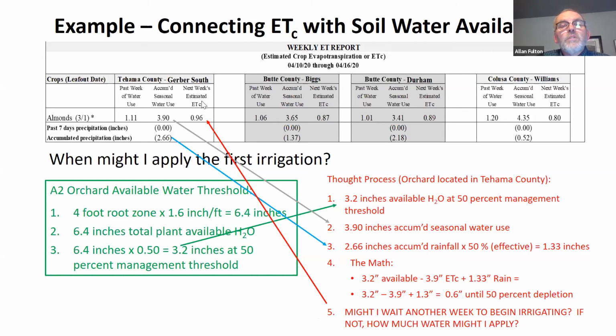Next week's estimate of ET in our report is 1 inch. It would suggest if we waited another week that we would go past that management depletion goal. So we might want to irrigate sooner than waiting, but if we did choose to wait, it would not be an overreach by too much. So again, this is the thought process. The whole point of this is not to be perfectly exact, but to keep you thinking about where I think I am in the irrigation process. So we're definitely close to the need for irrigation.